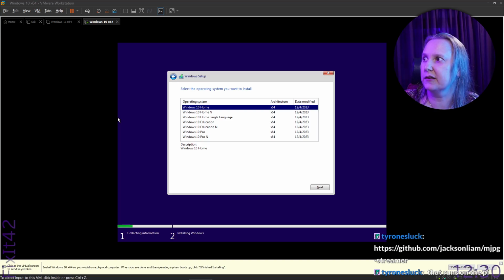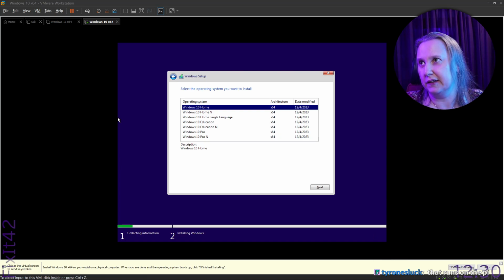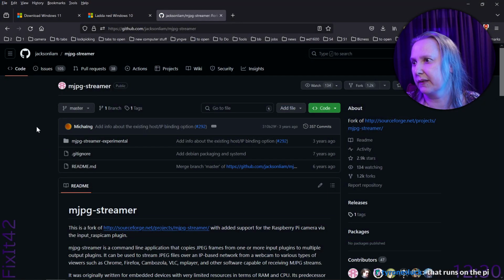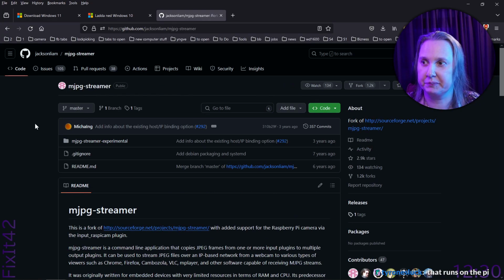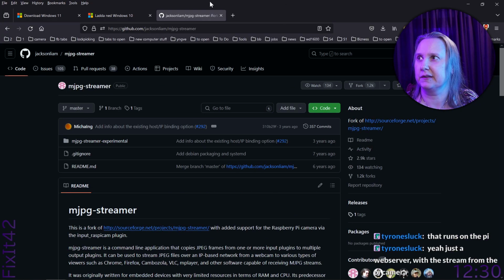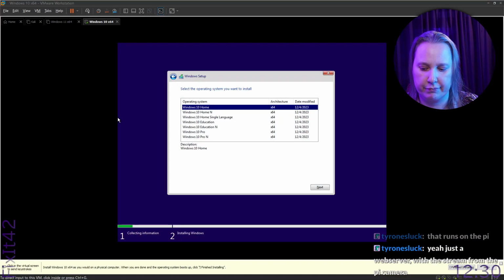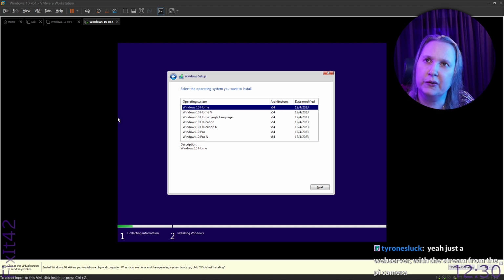Yeah, so it's kind of a web server that sends the image there on the site. So I'll just open the website here. I'll have to read this later. Interesting. Yeah, just a web server with a stream from the Pi camera. Nice. Cool thing.